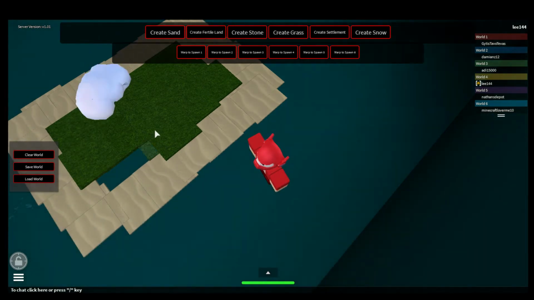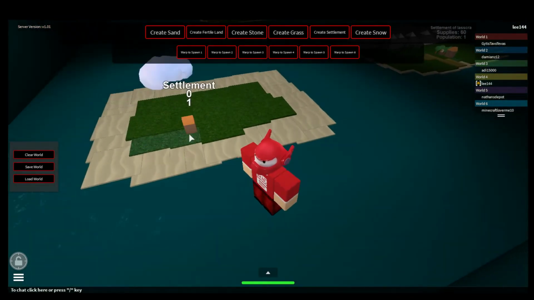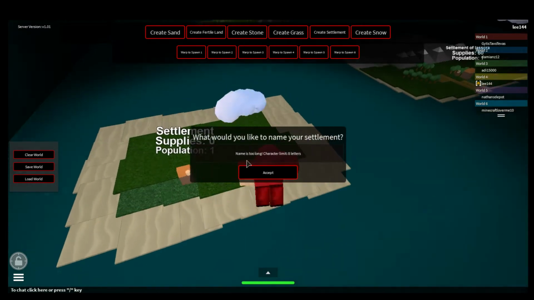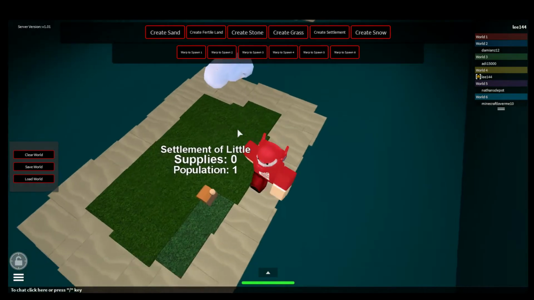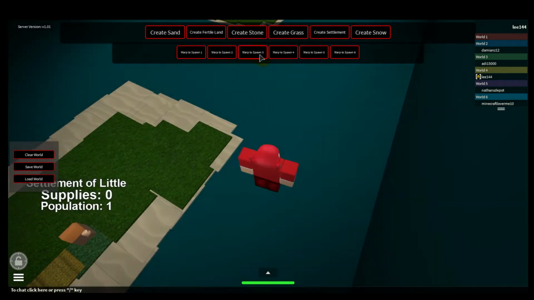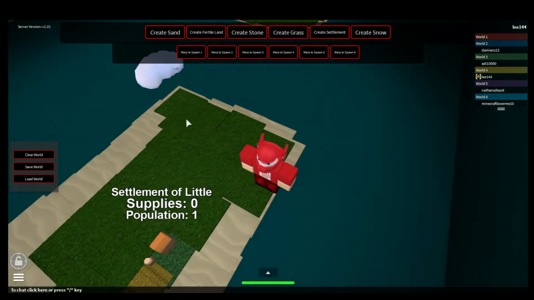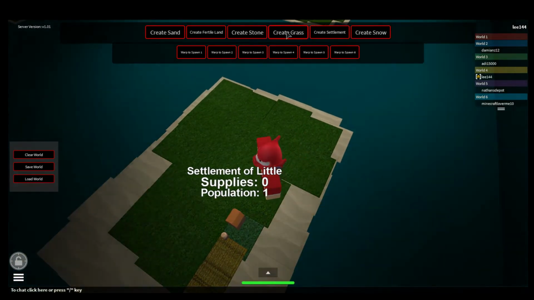Okay. I'm gonna make some fertile land here so it can be a settlement right here. Little settlement. Okay? Let's pour rain onto these things. Kind of create some more grass so we can outline the sand, because it looks better if you do that. Which is really nice. Okay, let's do that.